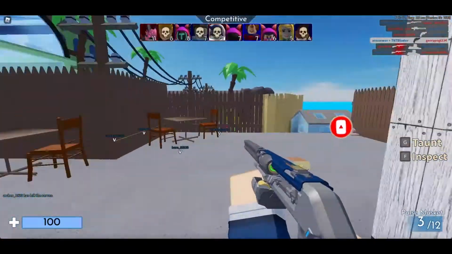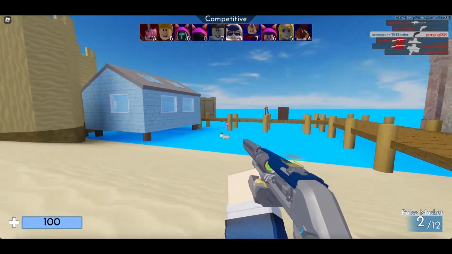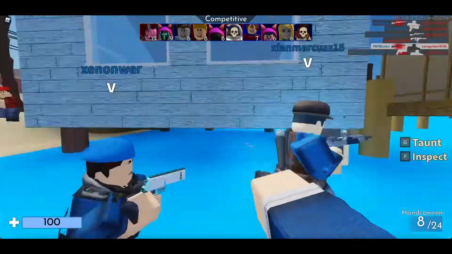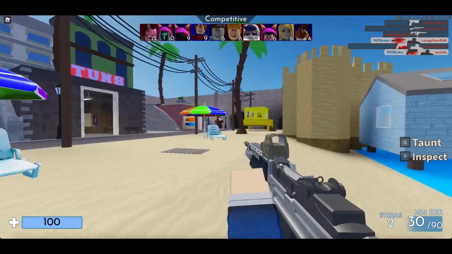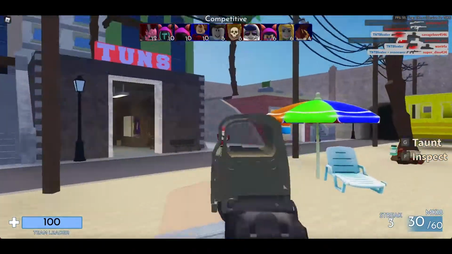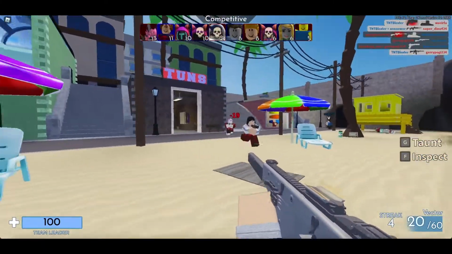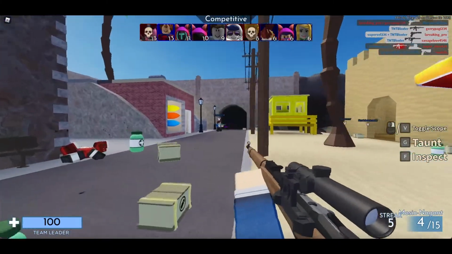So the first game I'm going to be talking about is Arsenal. And Arsenal is a very skill-based game because of how competitive it can be. This game has different modes and different maps that you could play in, and has 21 maps all in all, and is very varied between each map. All these maps can be used competitively and all the maps are very good.